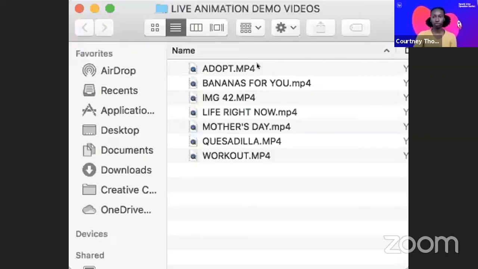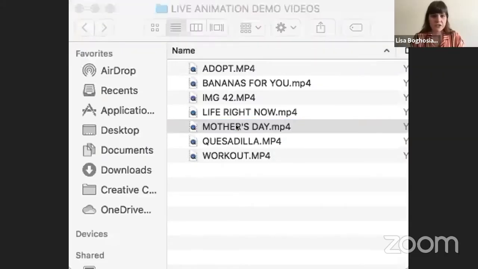So how does one master comedic timing with these animations? Yeah, that's a great question, Courtney. So we handle animations a little bit differently than some of the other applications you might have used before. So I'm just going to walk through some examples, some real-time examples that I've made on my own, and just to walk through how you do that. So I'm going to share my screen. All right. And so hopefully you guys can see my screen. Is that true? It is true.